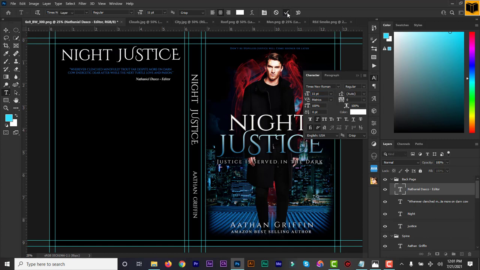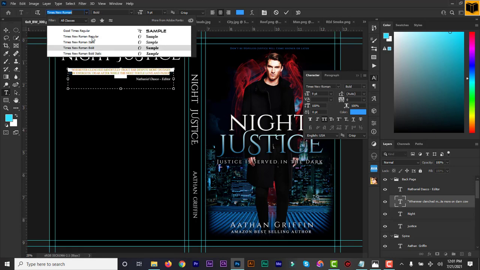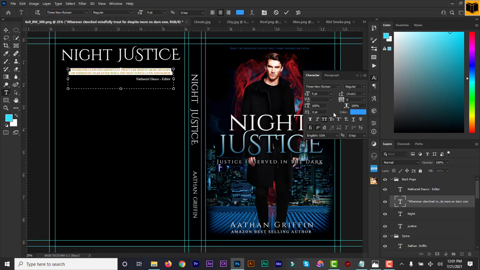Okay, let's make that also. Then not all caps, but we can bold it and increase the size to 11, 12, 11, 12.